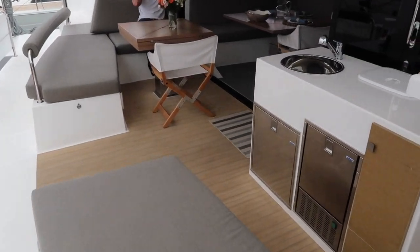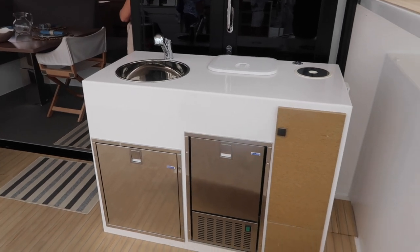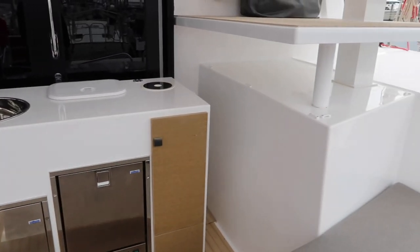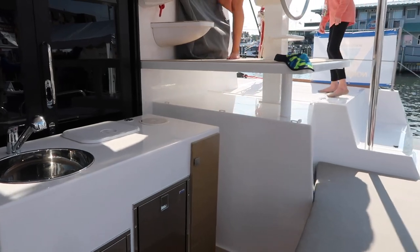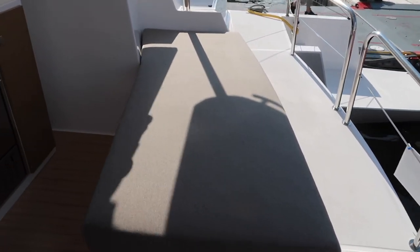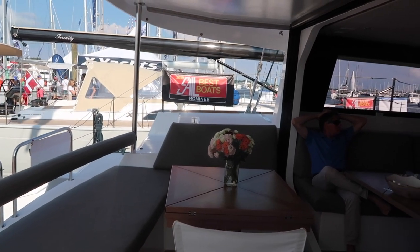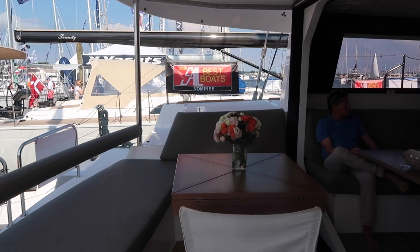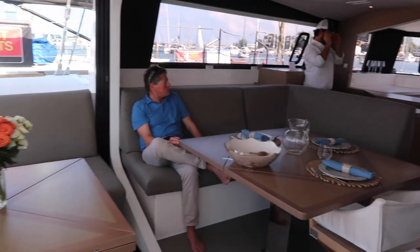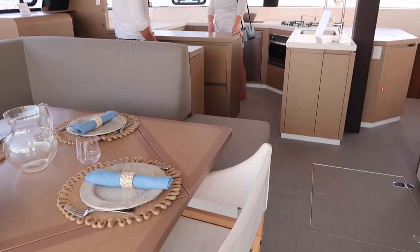It's very lovely. There's a bar area with little fridges and a sink. Garbage, everything you need here in one little spot. There's no access to the helm from in here. So here's a cute little outdoor kitchen. It has a sink and a fridge and an ice maker and a lounge. The seating area is also very nice and it completely opens to the interior via sliding doors. The table doubles in size, so it would be quite a large dining area and joins with this other interior table. The interior sitting area is just as ample as the exterior one.